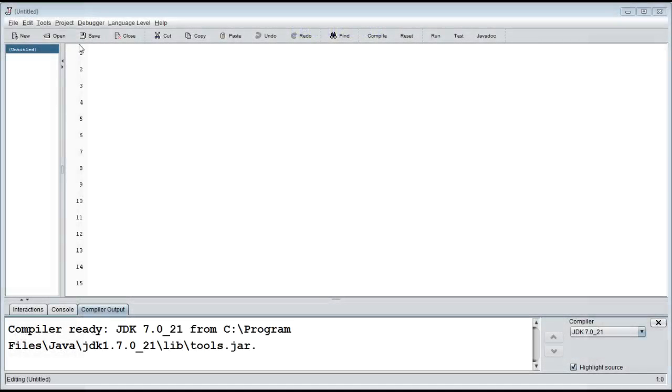So let's get started. First of all, it's going to be a 2D text-based game, so no advanced graphics here. And what we want to do is a location class. So that's a location in the map.